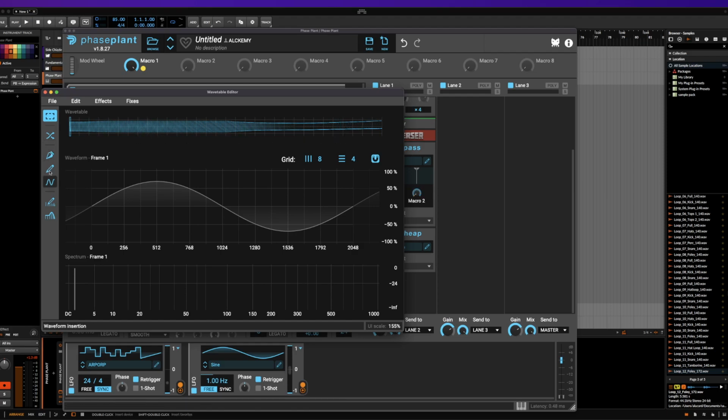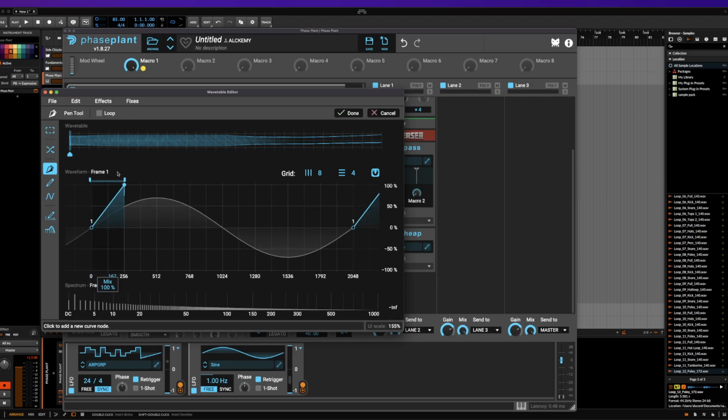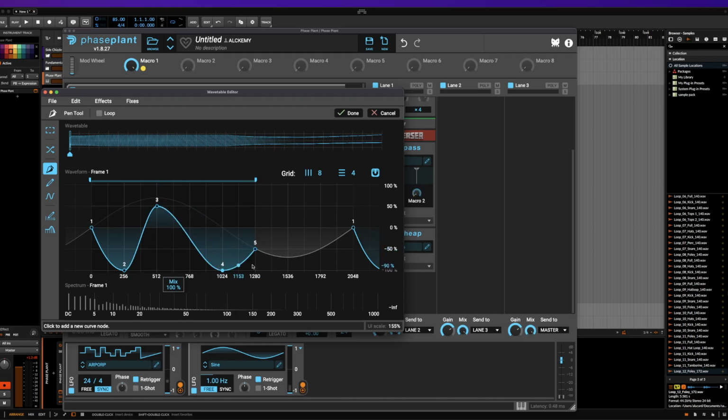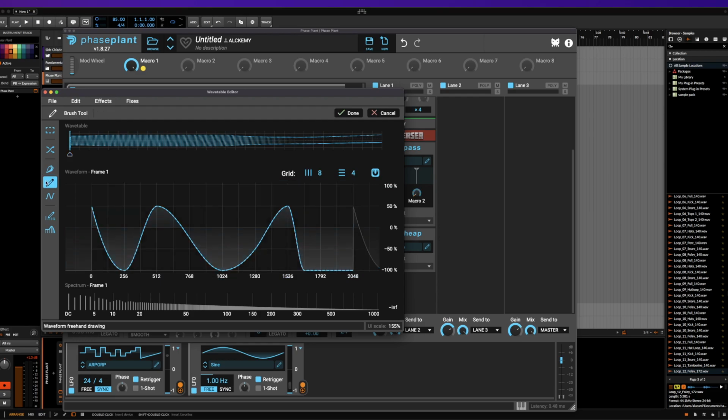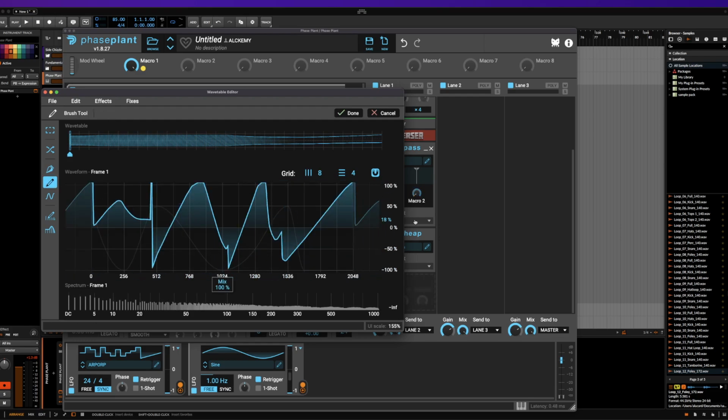You can click on these three right here and also these over here to help shape it. But let's just say I want to make a wavetable like this. Well, you can draw it via curves, kind of like that. Although I find that for me, this is somewhat intuitive. The cool thing about this though is that it helps you create dedicated lines that help build specific harmonics. Whereas with this one, it's kind of like a free draw, and this is what I usually end up doing.